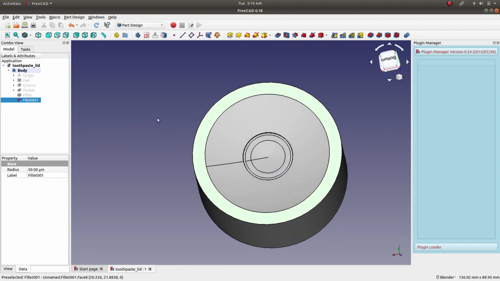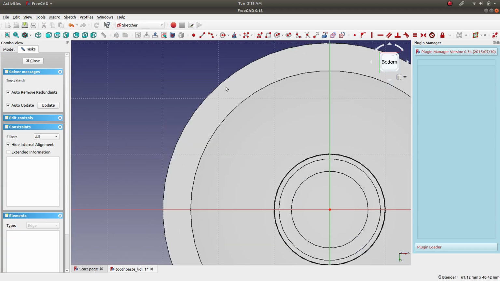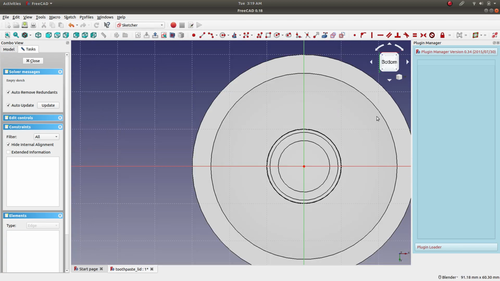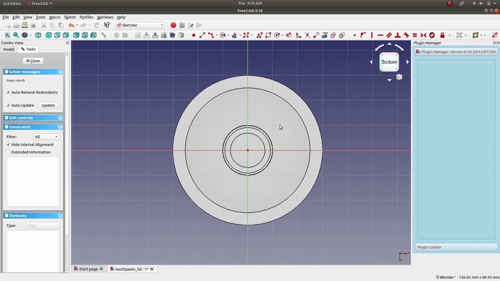Yeah, now we want to do another cut on this. So select this face and create again a sketch here. Now we have to do something. We could do the revolve thing as well, or we could do what is known as the pattern thing.